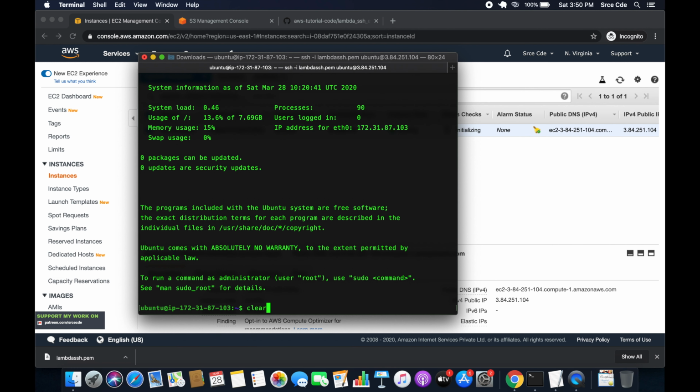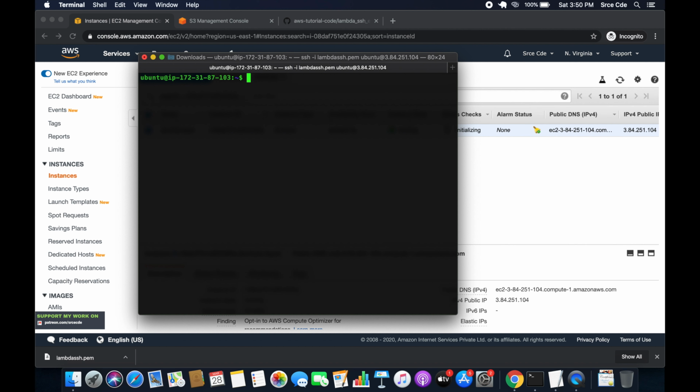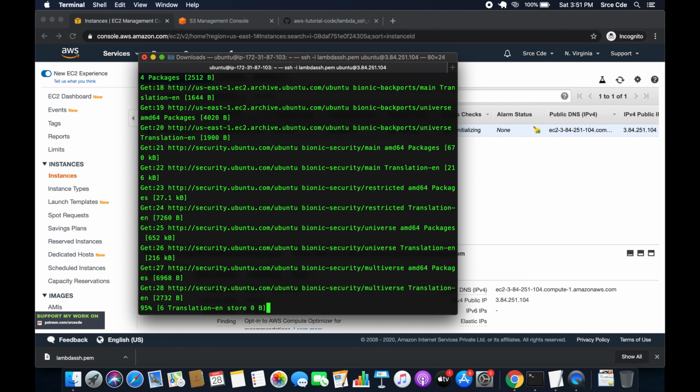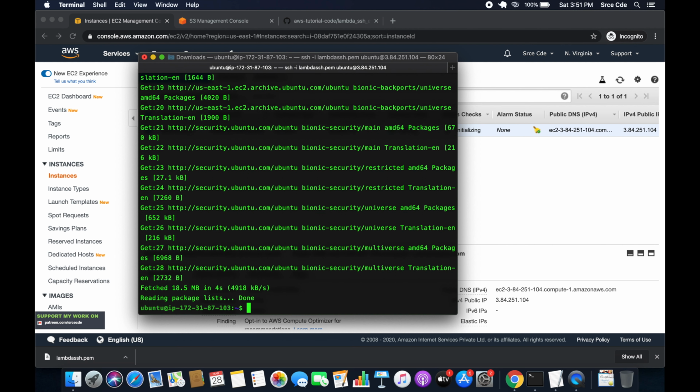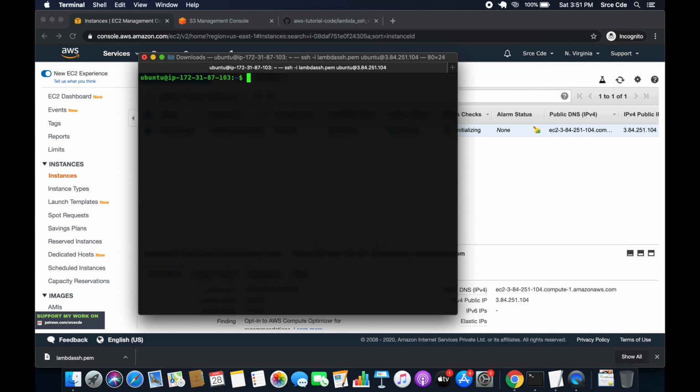So let's clear this. The very first command that we will execute is sudo apt-get update. Clear. I have already done two tutorials, if I am not wrong, on Lambda layers, so this will be kind of fast forward.